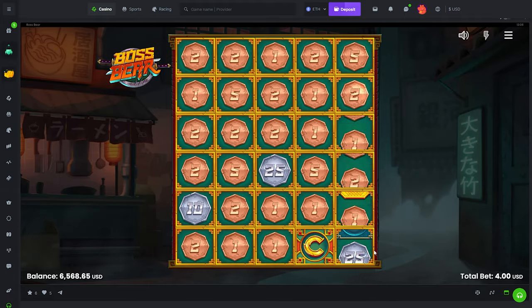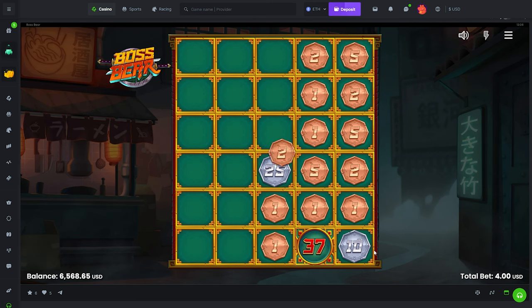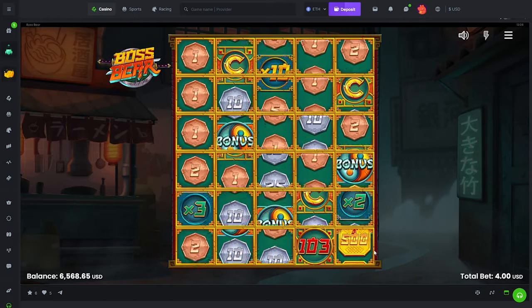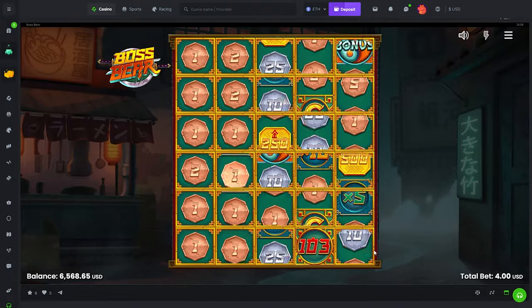Okay. I didn't think we were going to get a collect. Honestly, I felt like it was over. That's nice. Close to 100x. Oh, 103, yeah. They were just under, but we like that. Now, collect again, please. Collect again, collect again.